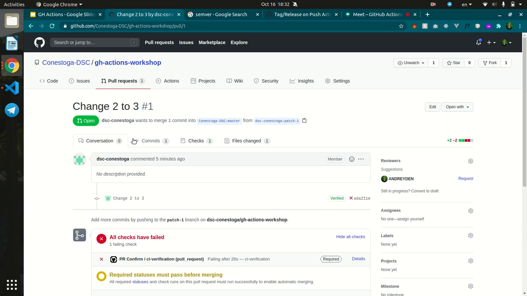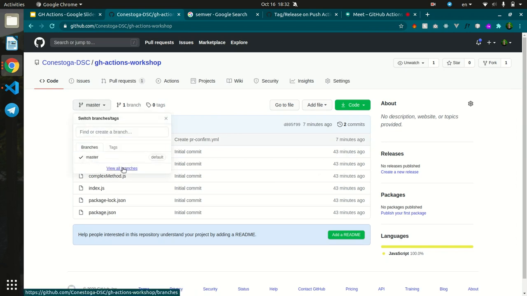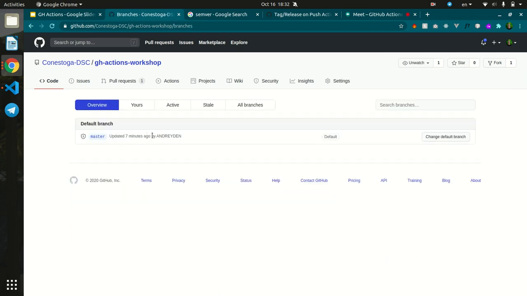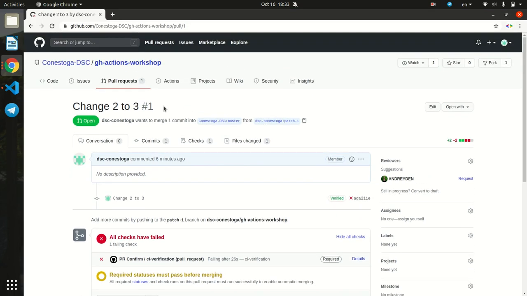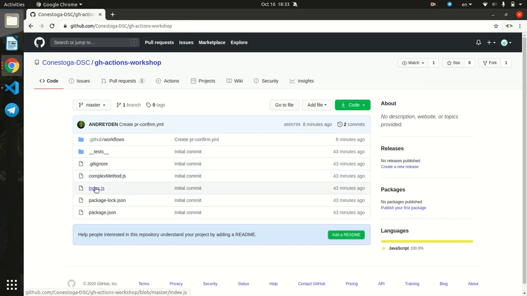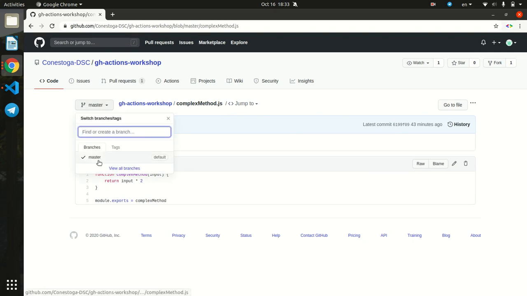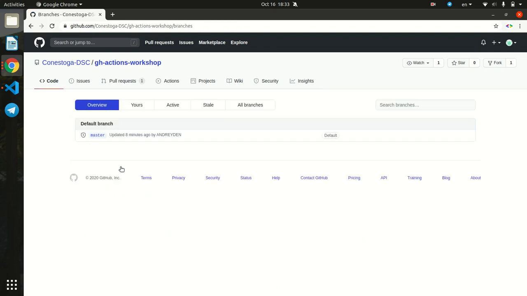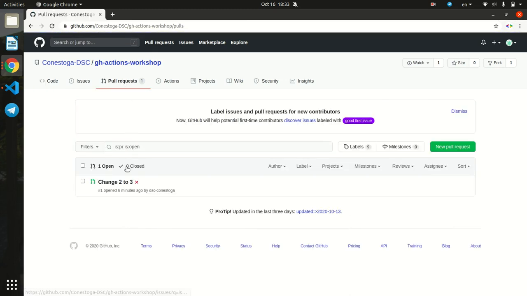So I'm gonna go into this branch, which is patch 1 or whatever GitHub created for us. View all branches. Oh, interesting. This might be, okay, I'm gonna do this from here actually. Let's fix this back. Let's go to our complex methods. Can I? This can't be right. There should be a branch that was right here.